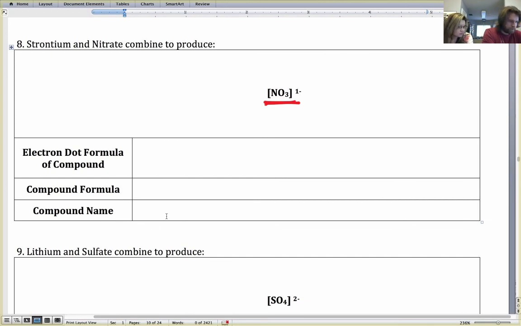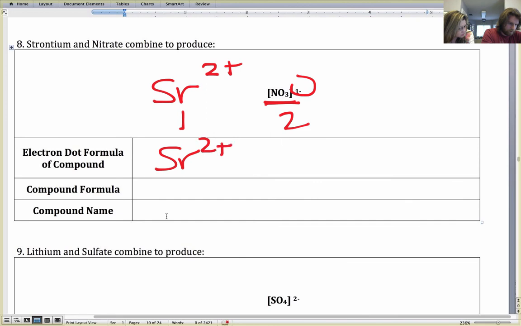Okay, so now I just have strontium, which is Sr. Yep, and what is the oxidation number of strontium? Do you remember? It's in group 2A, so it's got a +2. Yep, it's going to lose 2 electrons, +2. So now you have +2 for strontium and -1 for the nitrate. I'm going to need 2 nitrates, 2 -1s. Right, exactly. So I need 1 of these and 2 of these. That's it. So I'm going to write 1 of those, and then do I just write it like that? Yep, that's all you do. And I need 2 of them.